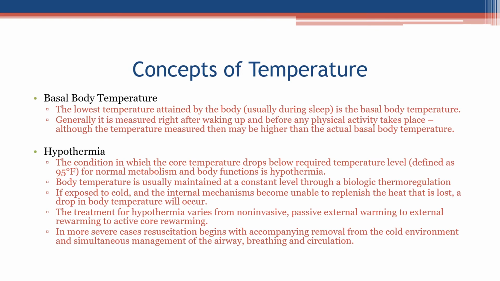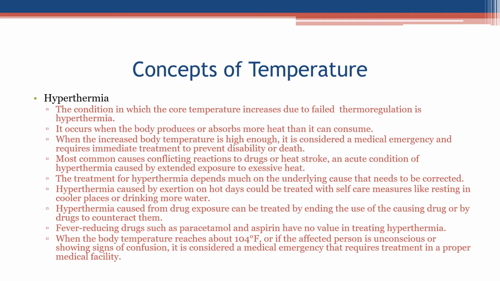In more severe cases, resuscitation begins with accompanying removal from the cold environment and simultaneous management of the airway, breathing, and circulation. Hyperthermia. The condition in which the core temperature increases due to failed thermoregulation is hyperthermia. It occurs when the body produces or absorbs more heat than it can consume. When the increased body temperature is high enough, it is considered a medical emergency and requires immediate treatment to prevent disability or death.